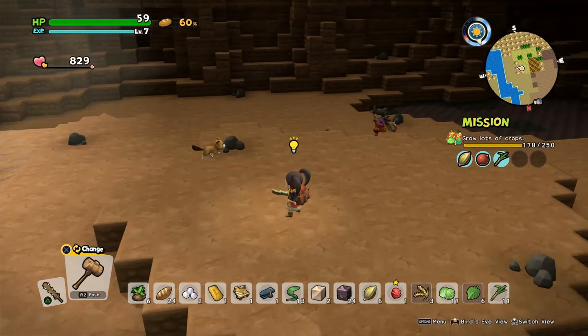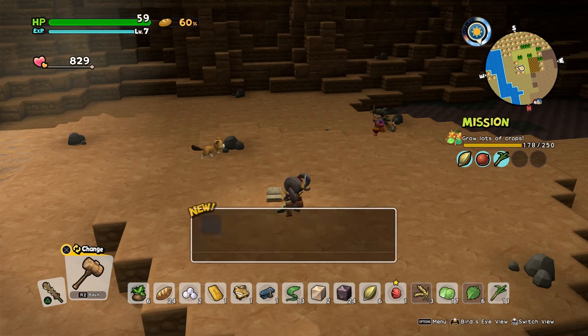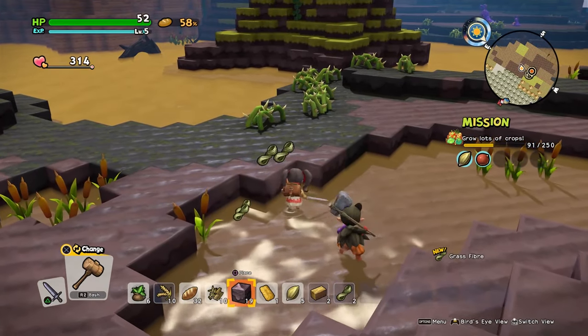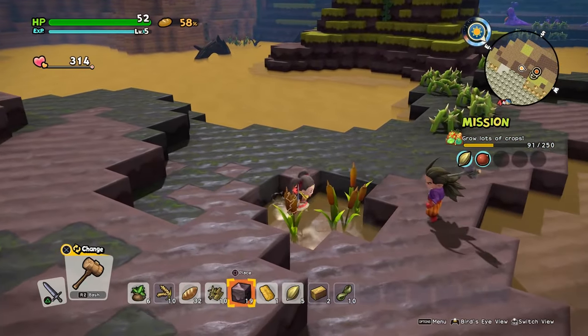Now, once I got the recipe, I don't think I was able to make it right away because I was missing one key ingredient. So to make the poison needle, you're gonna need one grass fiber, which is pretty easy to get.